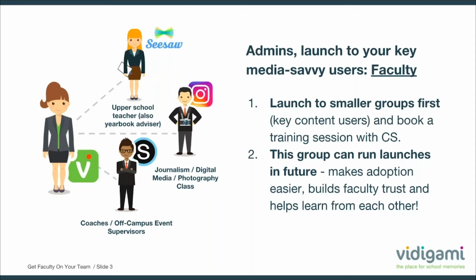The other benefit to launching to a smaller group is that it makes adoption that much easier for the rest of your faculty. They trust those that are in that first group, and they can learn from one another. And it also builds up each of these users as Vidigami advocates and pros, so that for later waves when launching to the rest of your community, whether it be families or students, it'll just continue to build upon itself over time, so that everyone is well informed and people can actually go back to this initial group and get help when needed.